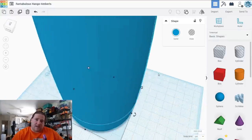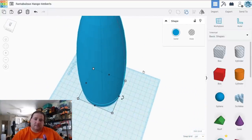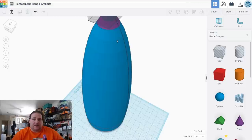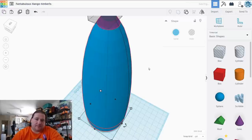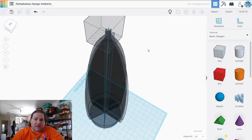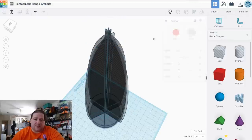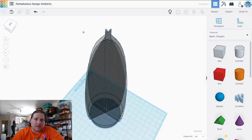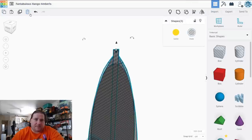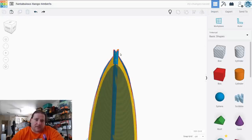I can show you that real quick where we made that mistake. Yeah, see? So, this needs to be joined to this. Then we need to hide this. Yeah, at some point I accidentally duplicated everything. I don't know how I did that. So we're going to hide this. Oh yeah, there we go. These are the duplicates right here. Delete you. Delete all those extras. I accidentally duplicated everything at some point. I don't know how I did that. I don't want to get rid of all of it. I just want to get rid of these extras.